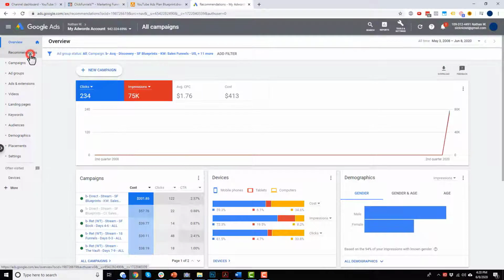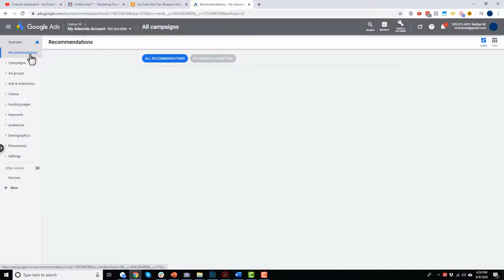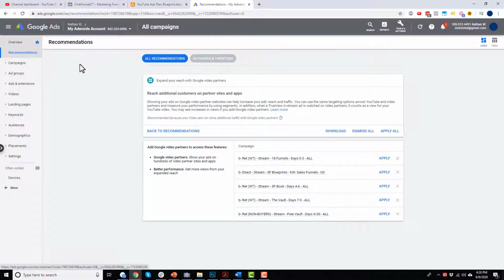All right, then come over to recommendations real quick, because sometimes there are some good recommendations here, and then sometimes there are very bad recommendations. Right now we have all my recommendations here, and it wants me to expand my reach with Google Partner. Basically it wants me to click the little button so my ads show up on Google Partner websites, and I lose a lot of money because Google Partner tends to be a money pit. I don't recommend turning it on at all. You're paying money to advertise on YouTube, so you probably want to stay on YouTube. Right here, it's basically recommending that I spend more money unnecessarily.